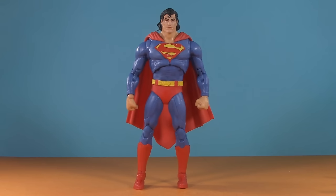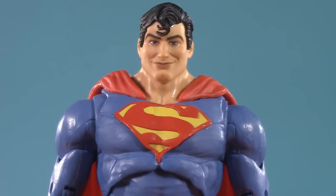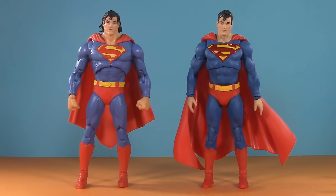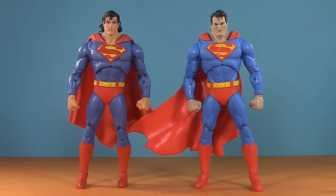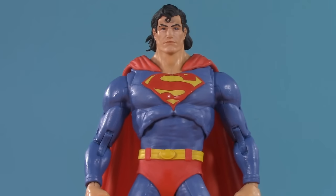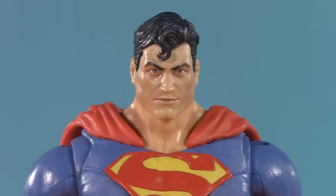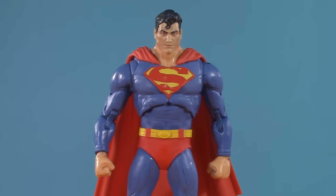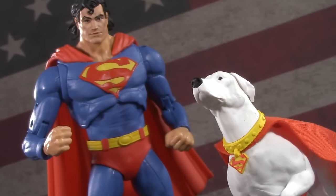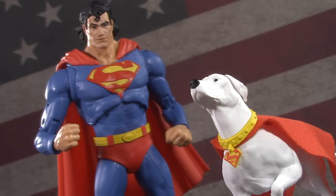Now remember I said I wanted to come back to Rebirth? What do you think about this? It uses the body from the Rebirth Superman that comes in the Ultraman 2-pack and the trunks from the Superman that comes in the Doomsday 2-pack. It's bigger and bulkier than Action Comics 1000, and the colors are ever so slightly darker than Hush, which makes me happy. I do want to find a more appropriate cape because the cut of Rebirth really doesn't work for this version, but when I do I think this will be my definitive mulleted Superman. Between the head swap potential and how universally compatible with other Superman figures Crypto is, for playability I'm giving this set one whole point.